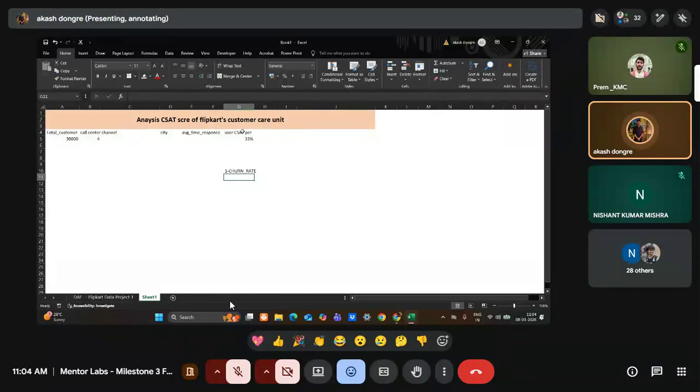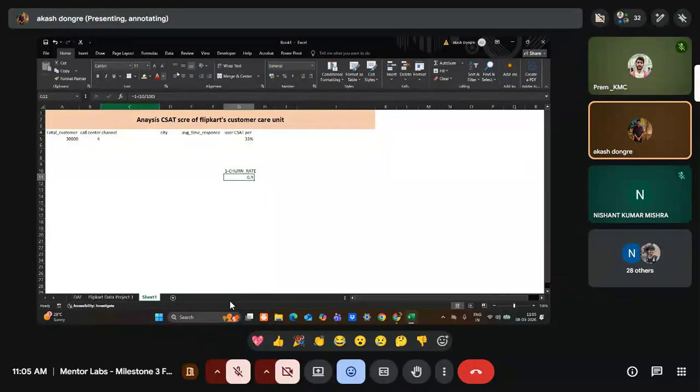Suppose someone gives a rating of 10 out of 100. That is a low rating, right? So I need to use equal to, then we get the exact value. So churn rate, if you check here, if it is giving 10 as a score out of 100, it shows me this number 0.9.